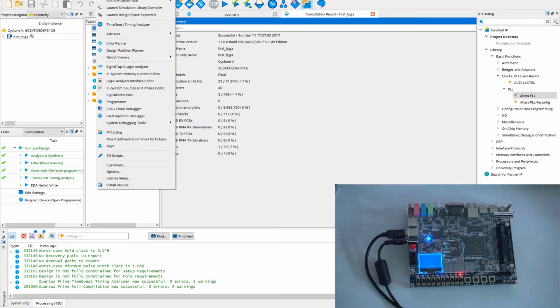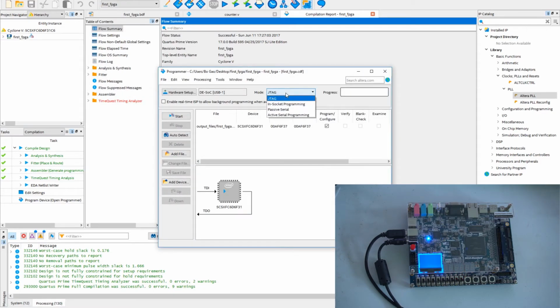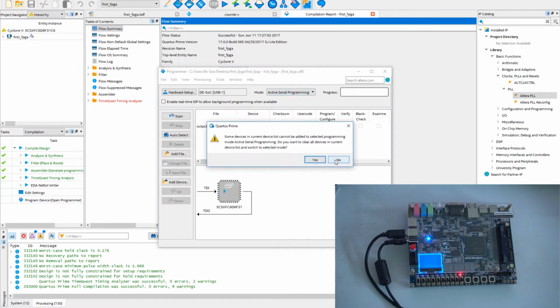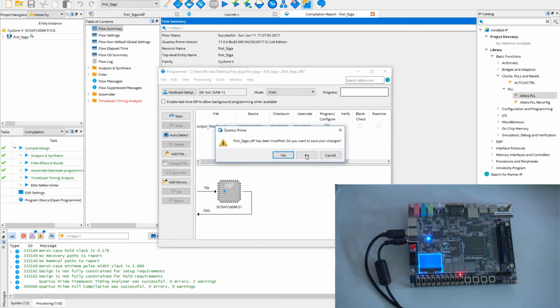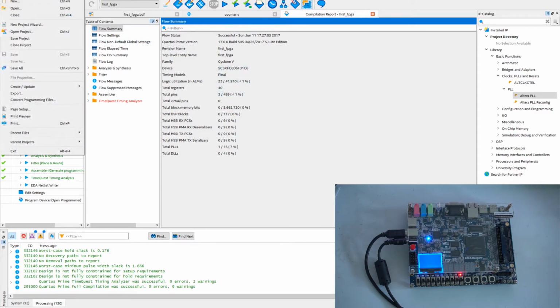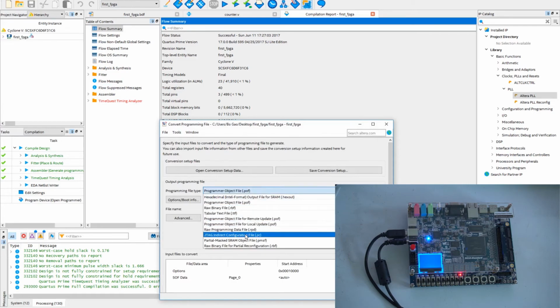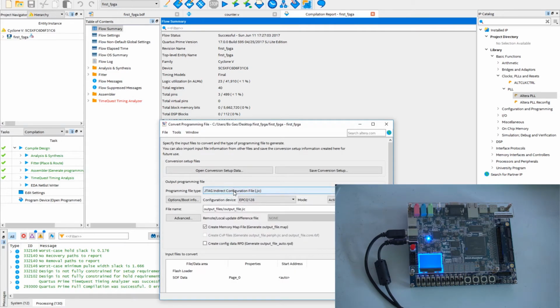The programmer actually provides a feature to directly program to the EPCS, but this particular board doesn't support that feature. So we have to program to the EPCS through the FPGA. There will be an IP block on the FPGA called flash loader, and that's provided by Altera. So how to do that? Let's say File, Convert. We're going to convert a JIC file. That's the output format.